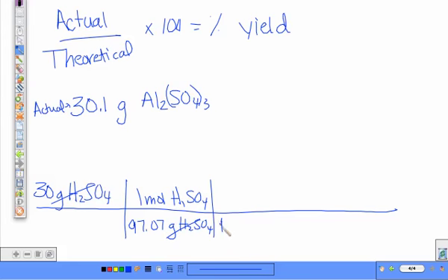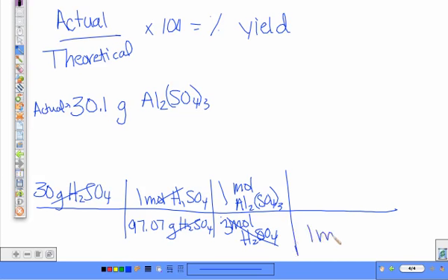But we'll want moles of sulfuric acid on bottom. And then we're going to convert to moles of aluminum sulfate now, because that's the compound, the product that we're looking for. And this was a 3 and 1. Is that what the coefficients were? For aluminum sulfate? I think it's 1. Aluminum hydroxide was 2. Okay, so this cancels.